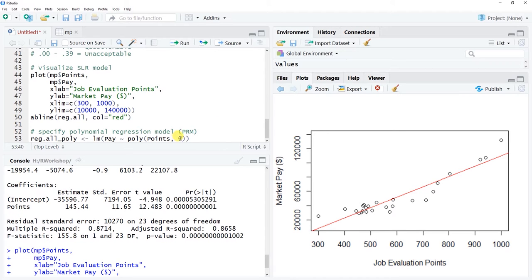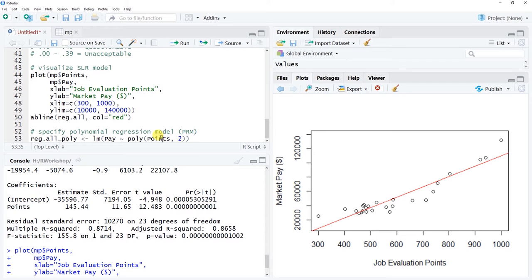Now, if you added a 3 here, this would create a cubic model, and that would be estimating if we assume that there was a change in direction, two bends in our actual model there. Now, there are other ways you can estimate a polynomial regression model, and if you'd like to learn more about those, check out the polynomial regression tutorial that I've created. And note what's nice about this poly function here is that it actually standardizes your variable and centers it. So it's going to address any issues of collinearity and so forth that can actually help with estimating more accurate standard errors.